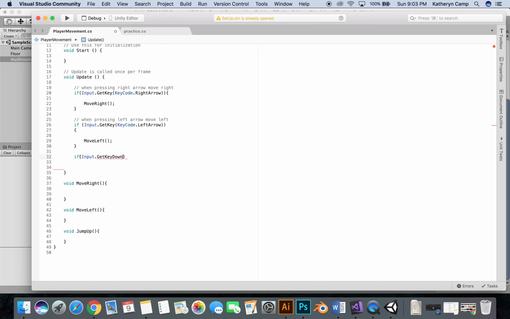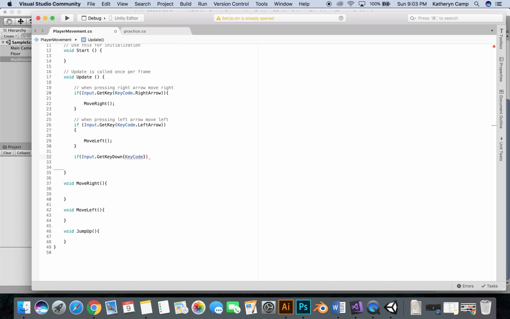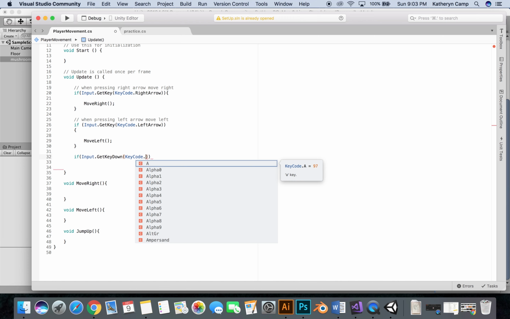And there's a reason for this, because if I am adding velocity or moving my character, I do not want it to continue to move the whole time I'm pressing down the button. I want it to be like when I throw a ball. Remember, with get key, it's like I'm holding the ball and running with it and it's still going, whereas with get key down, it's like I tossed that ball as hard as I could. And then from there, gravity's going to take hold.